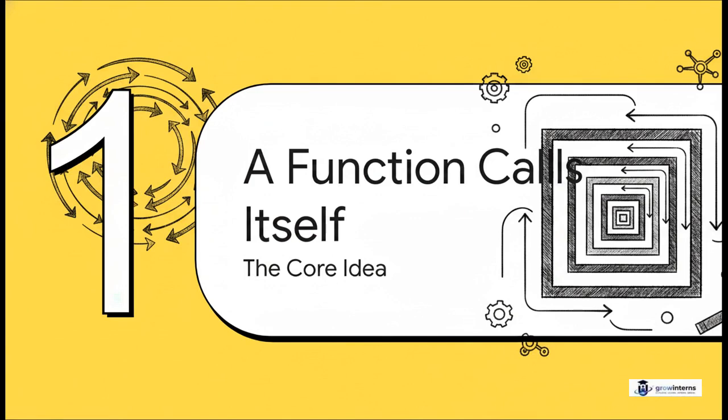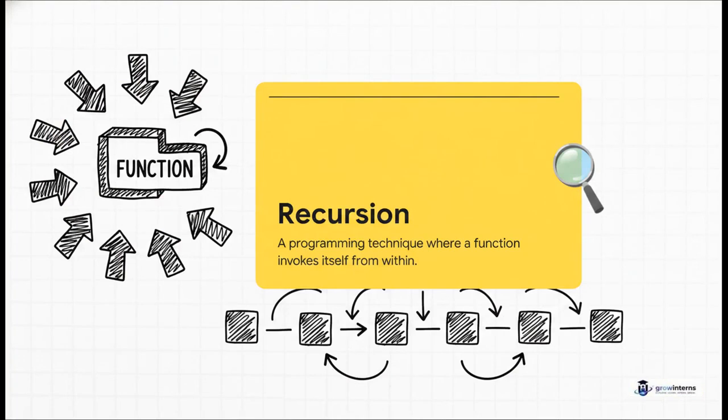All right, first up, let's get right into the core idea. What in the world is this technique that lets you loop without actually writing a loop? So at its heart, it's actually pretty simple. Recursion is just a programming technique where a function calls itself. That's it. Imagine you have this big, complicated problem. Recursion is all about breaking that problem down into smaller and smaller, identical pieces until you get to a piece so tiny that it's super easy to solve.